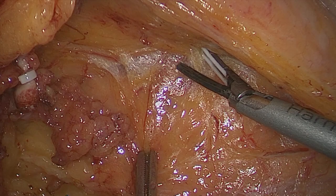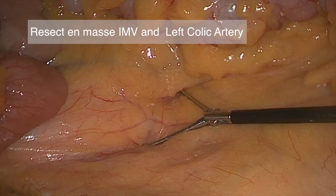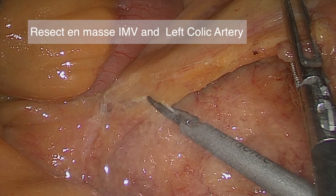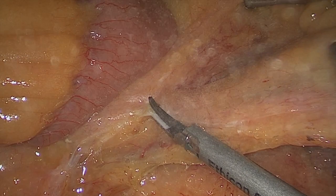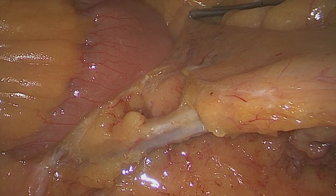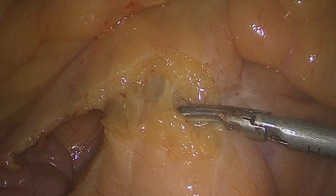The gonadal vessels and the ureter are located beneath Toldt's fascia, which is visually recognizable. The inferior mesenteric vein is resected after we have sufficiently swept through the inferior mesenteric artery and the corresponding lymph nodes. Further identify the left colic artery and the sigmoid colic arteries to be resected as well.